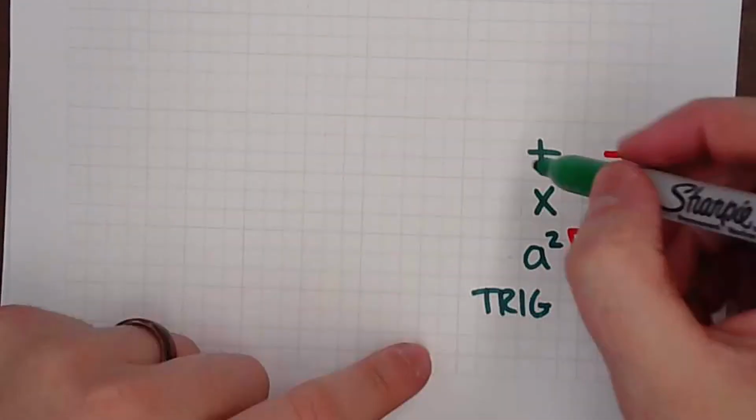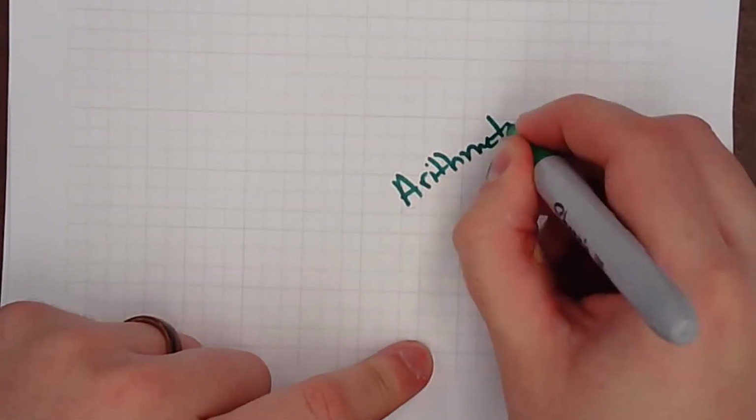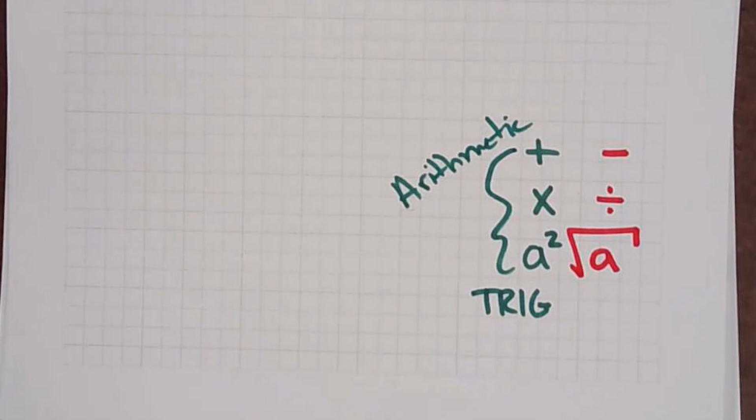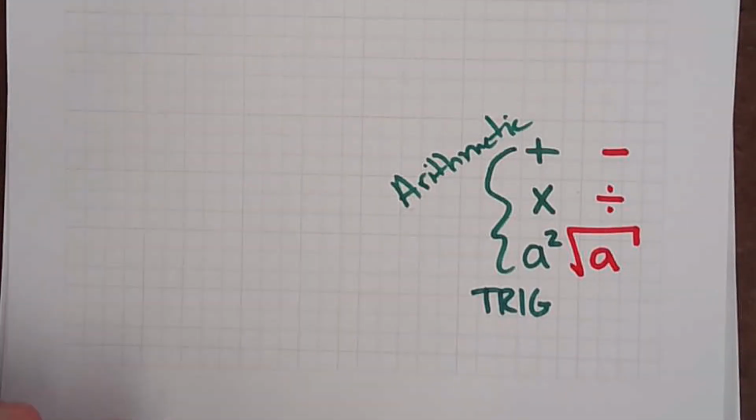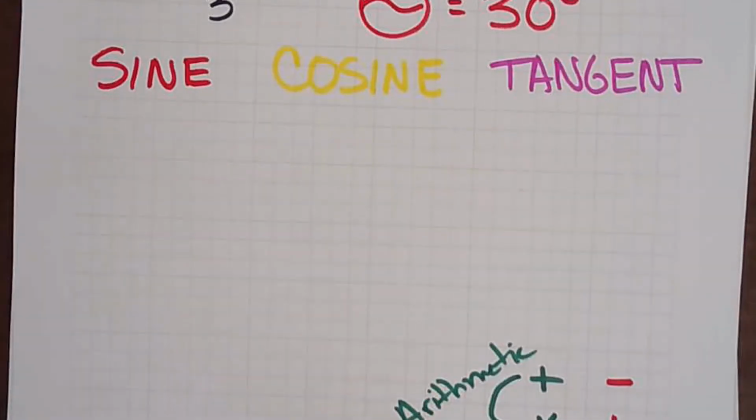Okay, all of the above, we call this arithmetic. Because it is arithmetic. It is something that you would do in elementary school. It's elementary school math, or middle school if you really want to expand, right? Trig is the beginning of new kinds of math, okay? It's going to be new things that we do to numbers. So trig functions are these guys, sine, cosine, and tangent.